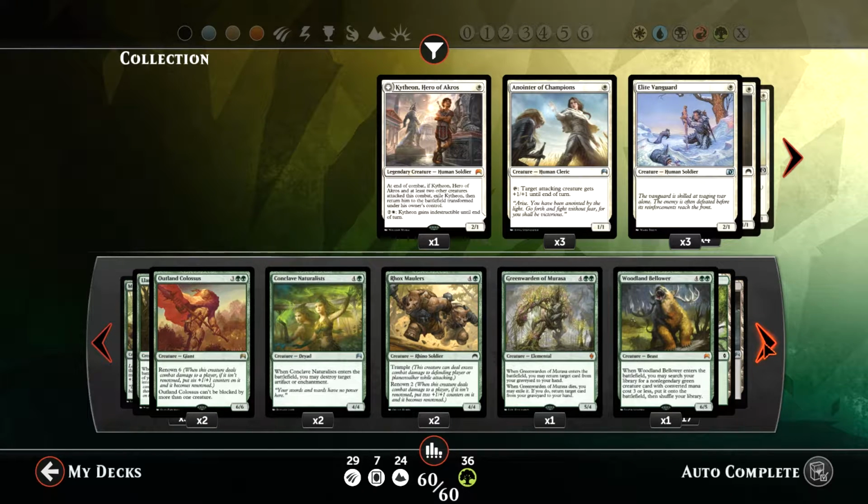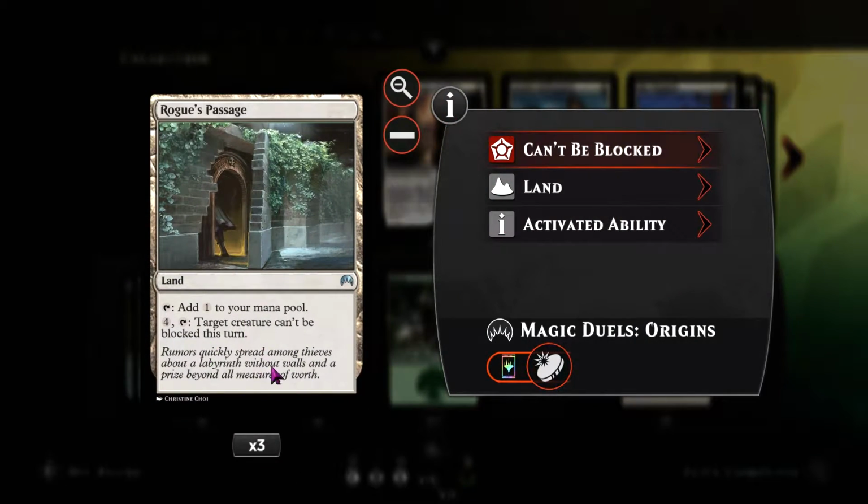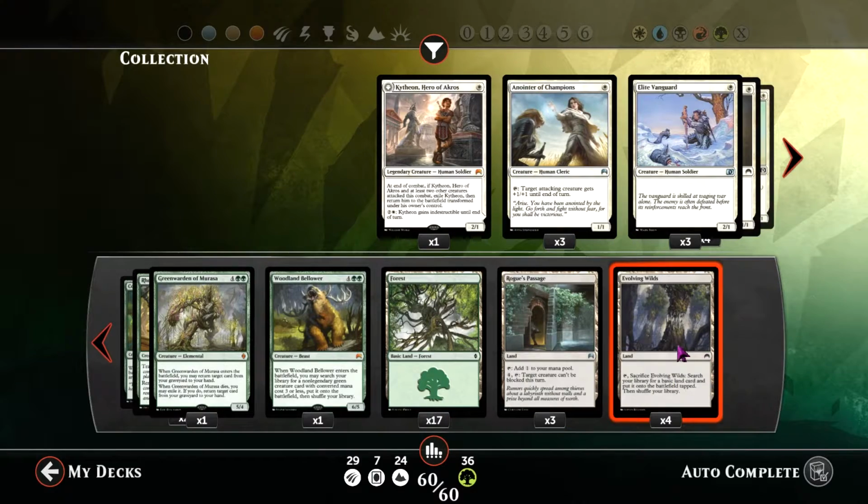Our mana base is exceedingly simple. 17 Forests, 3 Rogue's Passage to make our guys unblockable, and 4 Evolving Wilds. The Evolving Wilds are a concession to the landfall in the deck. Also, 24 lands is nice to make sure you get your lands early, and the Evolving Wilds helps to thin out so that hopefully you will not get flooded late.